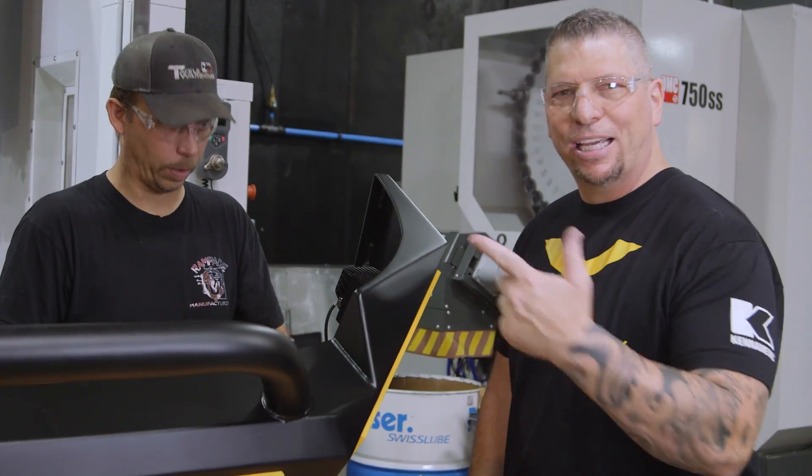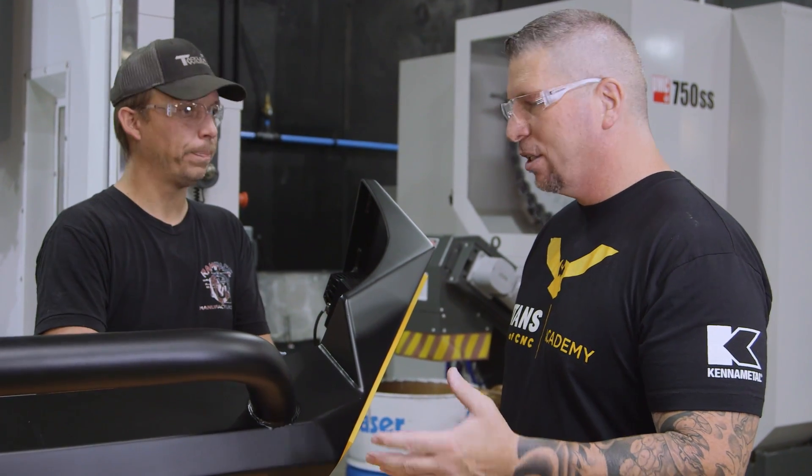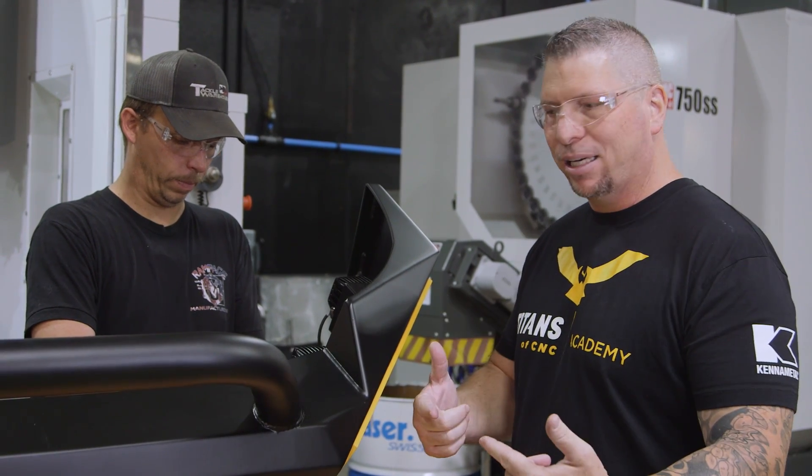I couldn't be doing this without the mill and learning from everything I learned from you guys. I mean, that's one of the cool things, right? He's making tractor parts and industrial parts, and then all of a sudden they look at a bumper and they're like, let's actually make it because we understand how to make things.